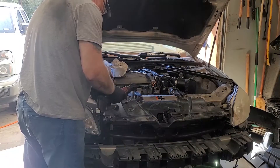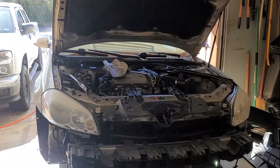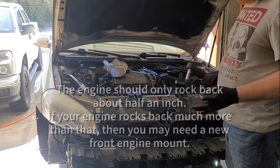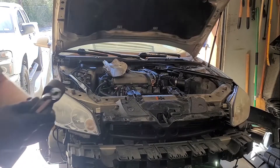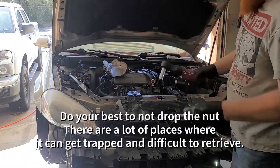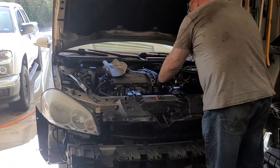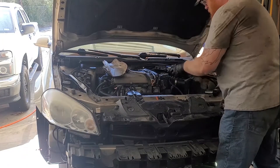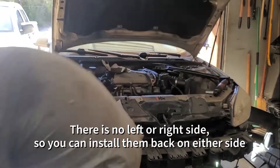We'll start with the 15 millimeter. Now we'll switch to the 13 millimeter. So when you undo these 13 millimeter bolts the engine will rock backwards, so let's be ready for it. We're going to switch back to the 15 millimeter as well as get a 15 millimeter wrench. Do your best to not let that nut drop down - I suggest screwing the nut back on the bolt so you keep them together. Now these lift up on the back and slide them back towards the end. Never a bad idea to keep them in the same orientation.